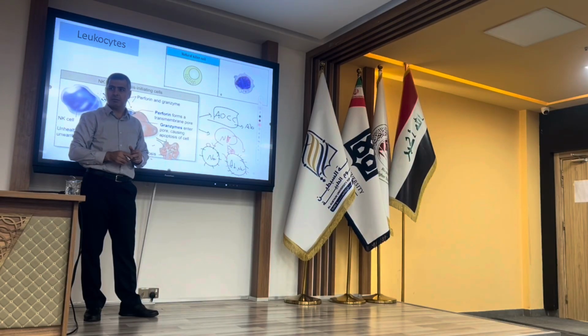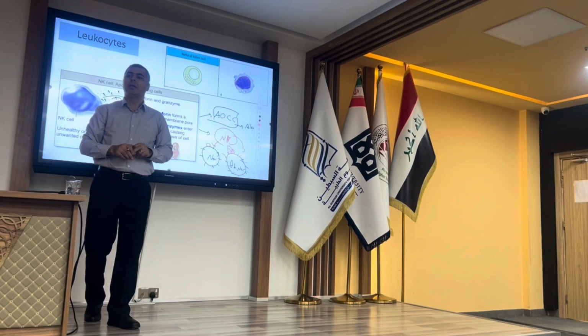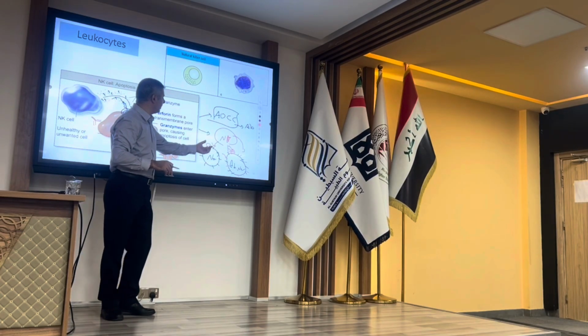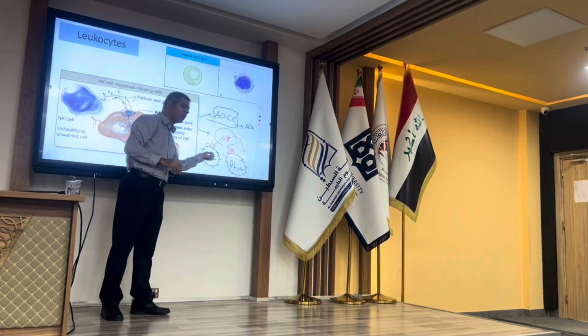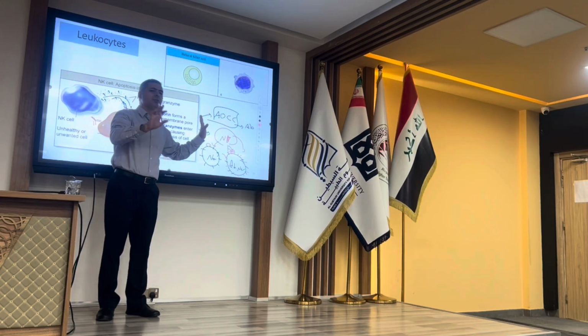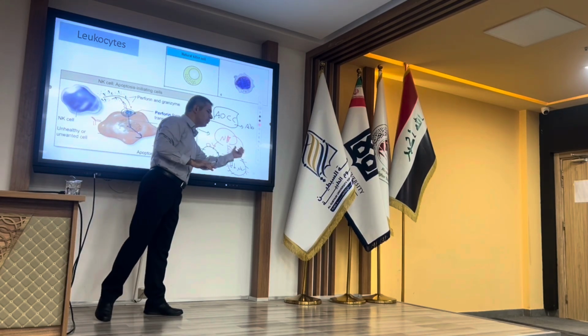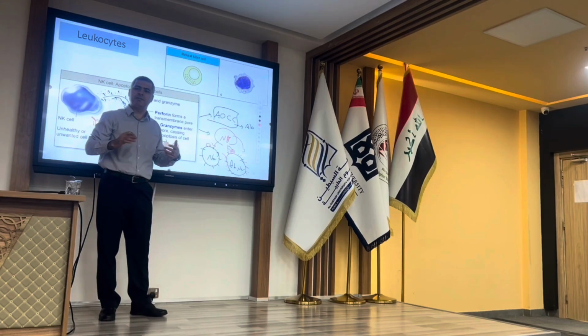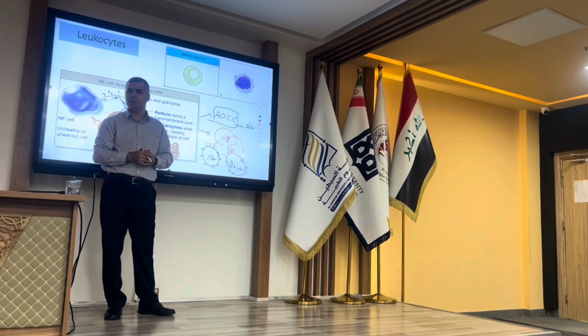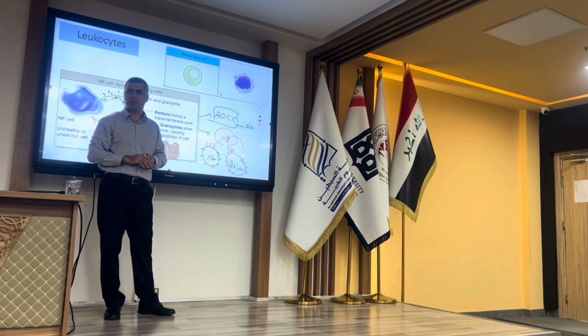Clear? So it has a receptor for the normal and the abnormal antigens, both of them, yes. When it only recognizes normal antigens, it will do nothing. It says that this cell is normal. But when it recognizes abnormal antigens besides the normal, it will understand that this cell is abnormal. Oh, I have to kill it. And it will kill it by releasing the content of its granules. Okay?